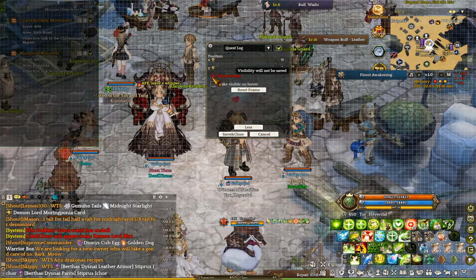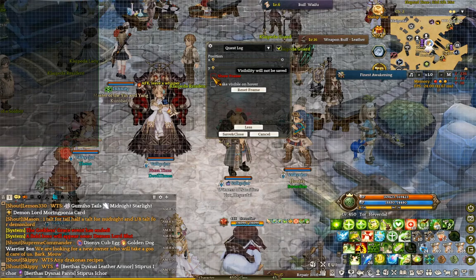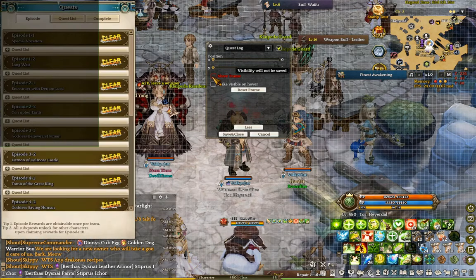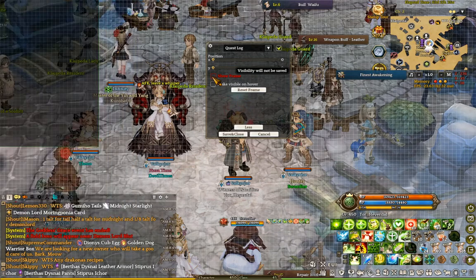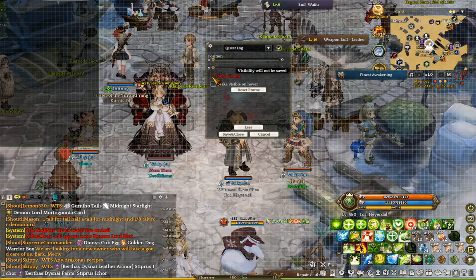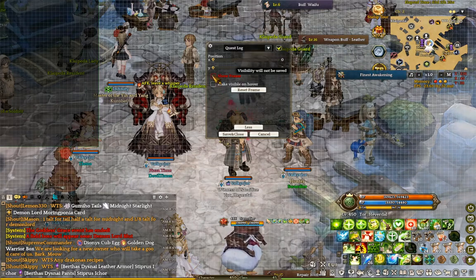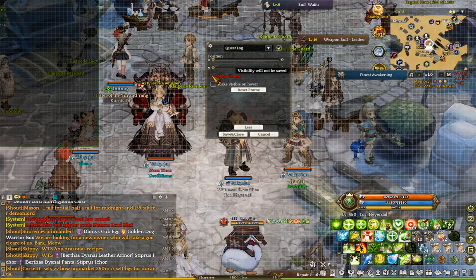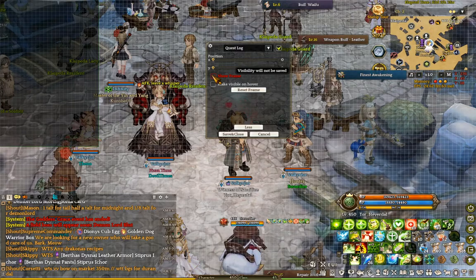So we've got show frame here, and if we untick this, then the frame just goes away altogether. You don't see your quest log anymore. If you want to just get rid of your quest log and never look at it again, or your quest tracker, I should say. Your quest log is actually this. That's something different. If you don't want to see your quest tracker, if you want to just get rid of it altogether, then you can untick this box to get rid of it, and I don't think it'll come back. It says visibility will not be saved, but in my experience, the visibility is saved. So if you untick that, it won't come back. To the best of my knowledge, anyway.